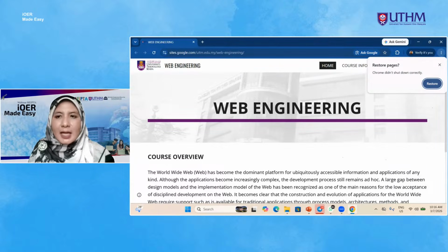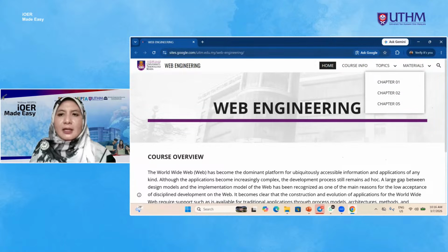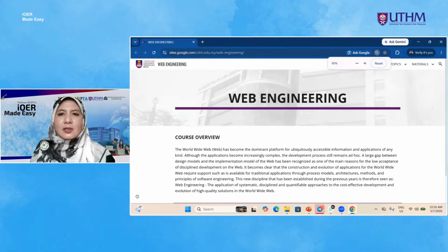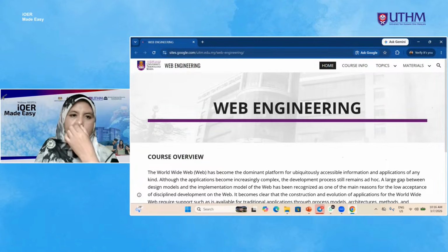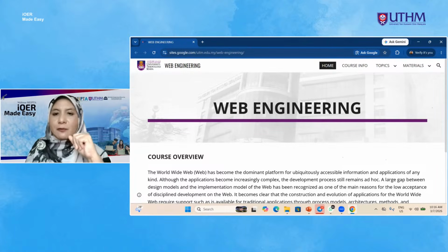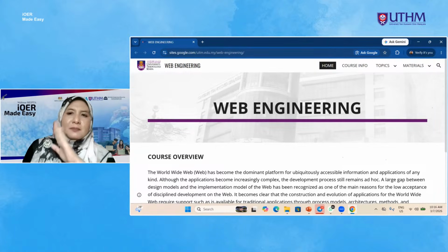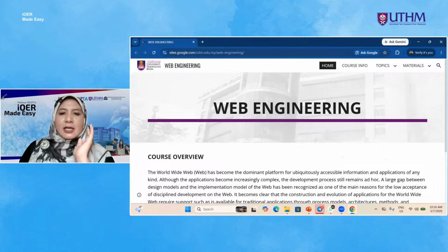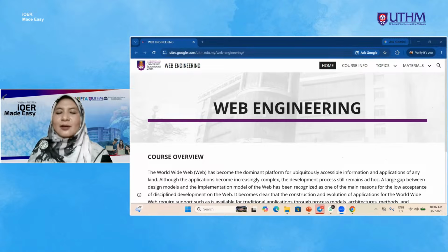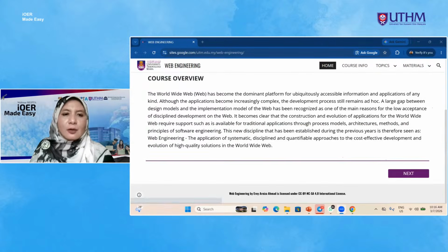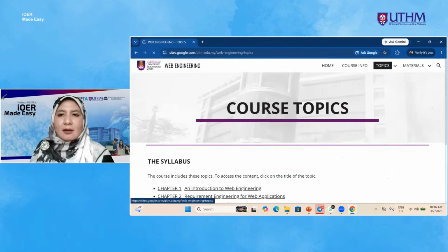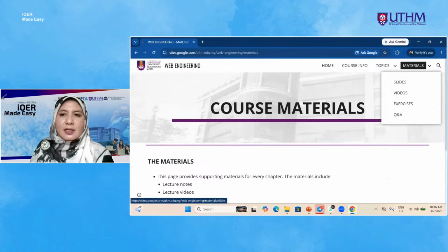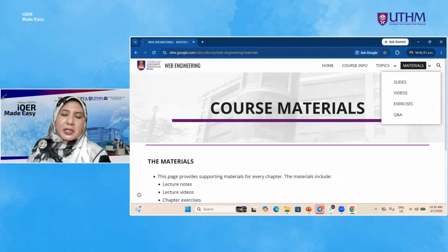Once you click the link, you will be directed here. This is the iOER that I have come up with. It comprises 5 types, 5 formats, and all of these passed the accessibility checking. You have the course info, the attribution, and then all these topics, videos and materials: slides, videos, exercises, and also the question and answer.